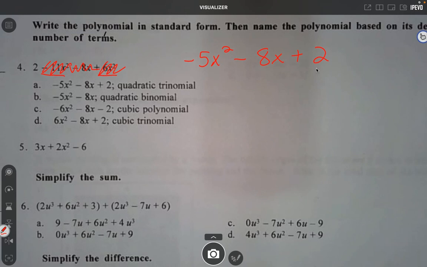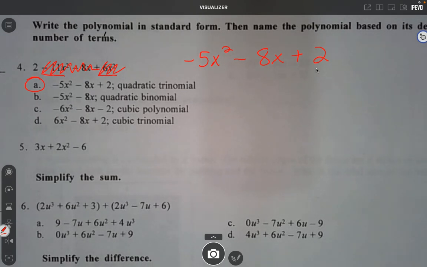Okay, so then you would see what matches it, and it's only one that matches it, right? This one right here. And the other words, we don't know what quadratic means. You will eventually. But trinomial, that's because there's how many terms? 3 terms. Tricycle, right, has 3 wheels. Trinomial has 3 terms. Okay, are we good with that one? Yeah?